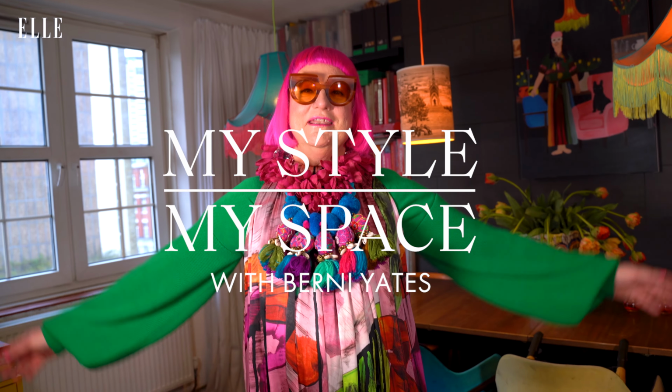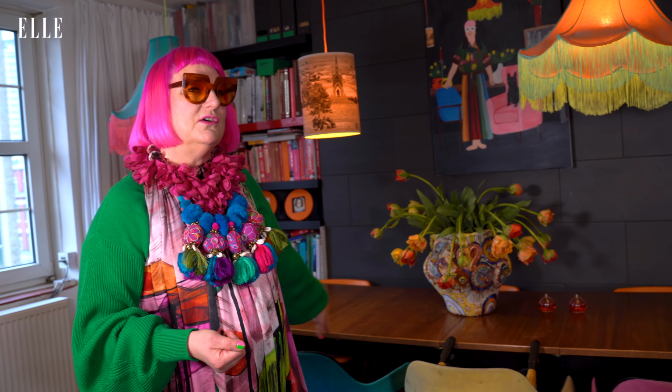I'm Bernie Yates. Come on in. So we're now in the lounge, which is the area where the whole family meet every day. I live here with 3 adult children. They all live upstairs, so they've each got their own bedrooms upstairs. And we've got this open plan area, if you like, which is our central hub of the house. And there's always lots and lots of people here.